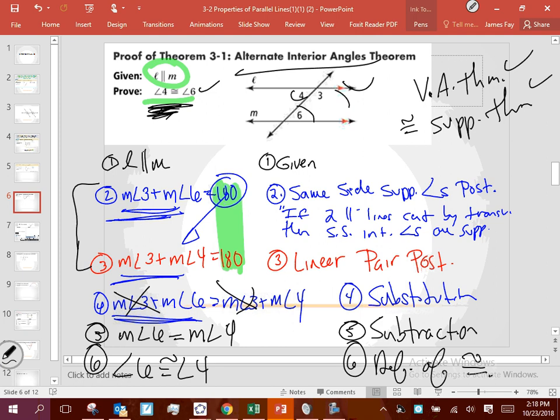In every single one of them, you get these two steps. You get that blue step 2 and the red step 3. And then after that follows step 4, step 5, and step 6. And it gets you to your conclusion. Does that make sense? I'm not saying it's going to work every single time, but the next time you start off with some given facts and your goal is to prove two angles congruent, this is probably an approach to try. We've seen it work 3-4 times already. It's probably going to work more.